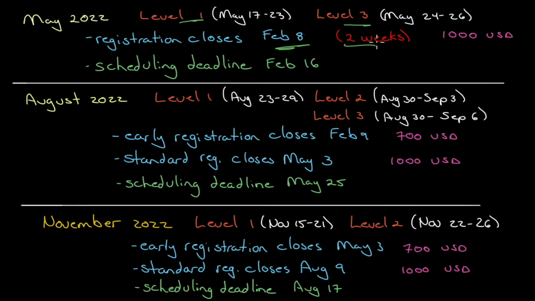Being that you only have 2 weeks, there's no point in saying, okay, let me remember that. Hit pause right now and take care of it so you don't forget it. Yeah, it's $1,000 there. And your scheduling deadline is February 16th. So I have heard this before, that somebody misses their scheduling deadline. That's it. They can't schedule and it's over.